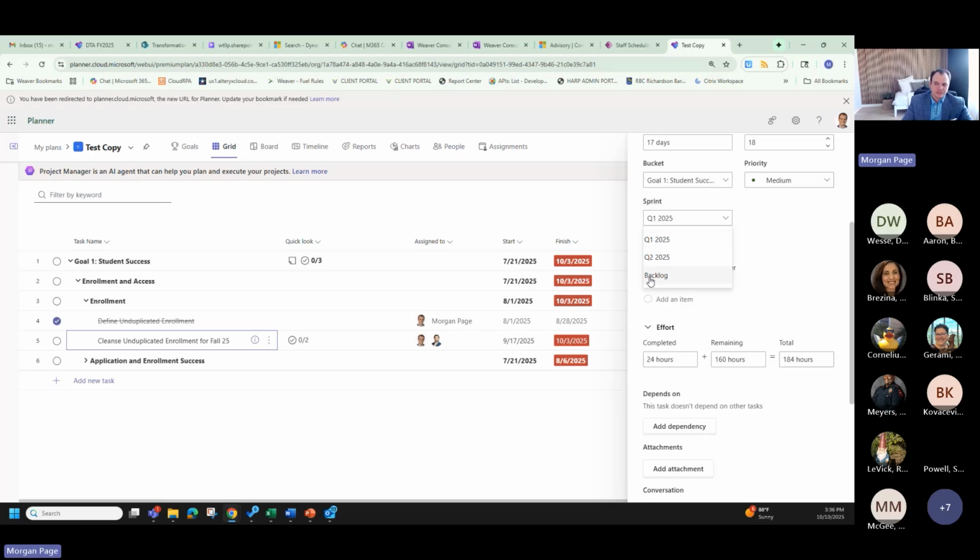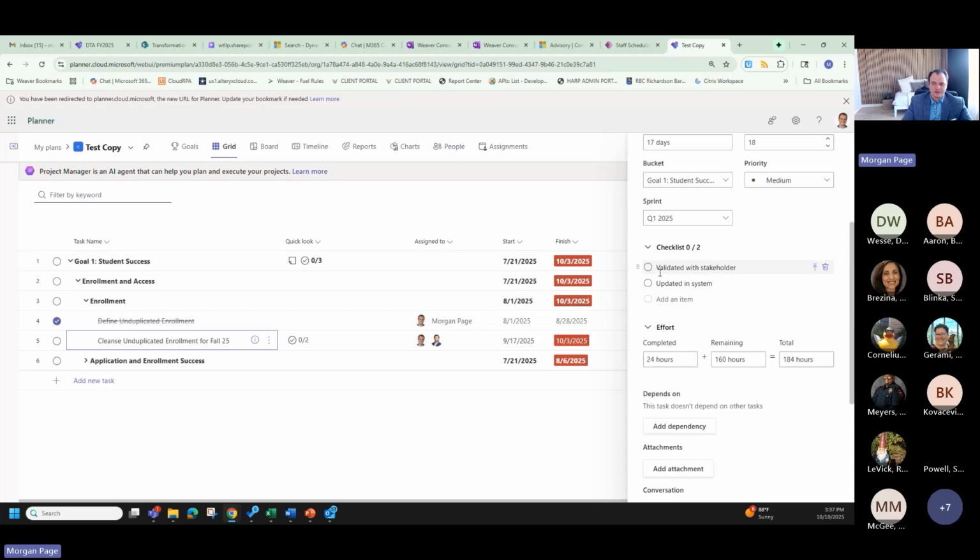If you're using sprints, it always has this concept called a backlog. Backlog is we came up with this new thing that needs to be done. It hasn't been assigned yet. We talked about it in a meeting. Maybe we need to have more discussions, or maybe it's just something that's out there that we want to have visible.